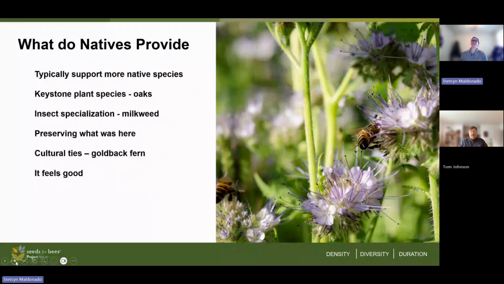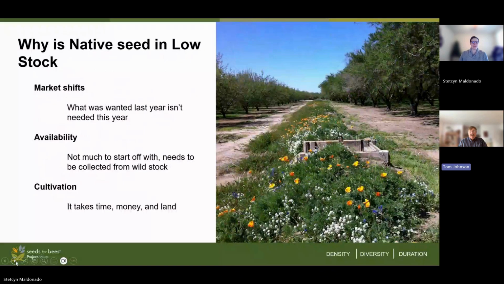I have a friend who calls it my virtue signaling garden. I enjoy it because I get to watch the bugs show up. Yeah, my HOA won't quite let me do that yet. So yeah, that's the thing. HOAs definitely want to control how things look, and that could make using natives difficult.